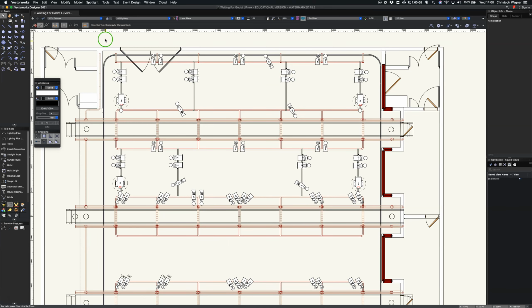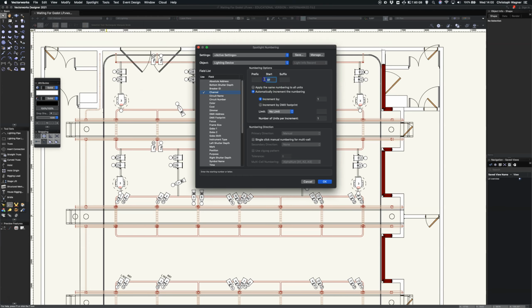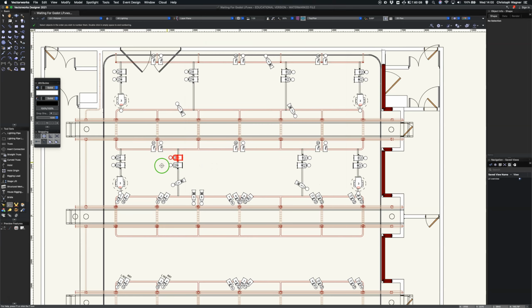Double click. And now start a fresh batch with our number 41, which is going to be the next batch of backlight. 41, 42, 43, 44, 46. Double click.